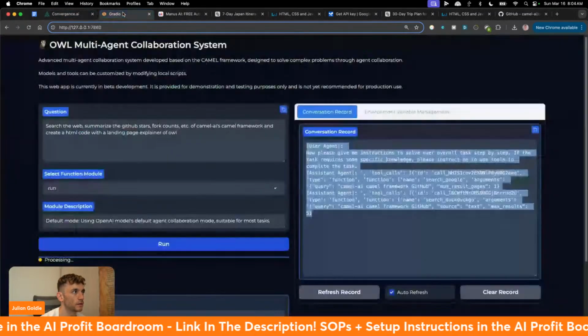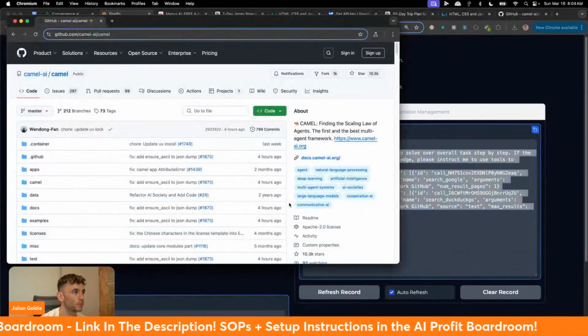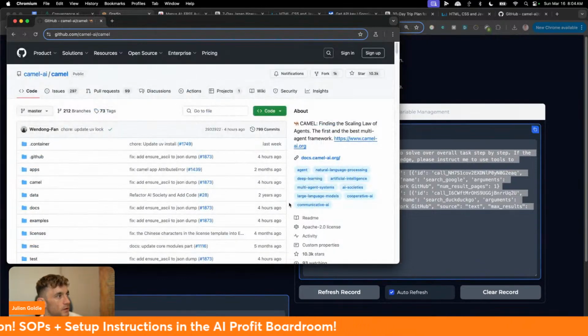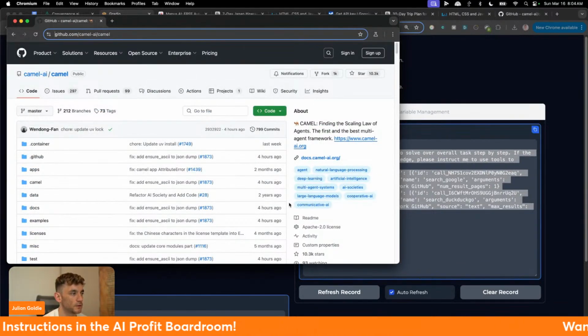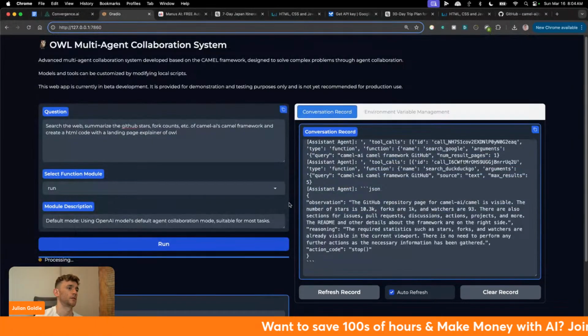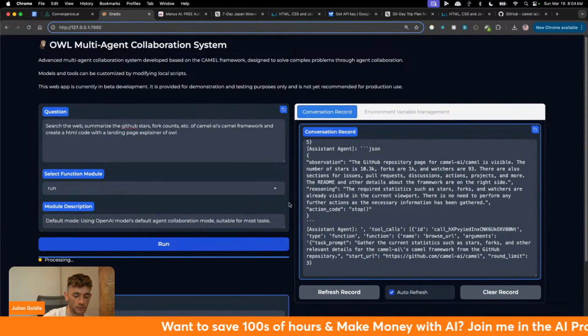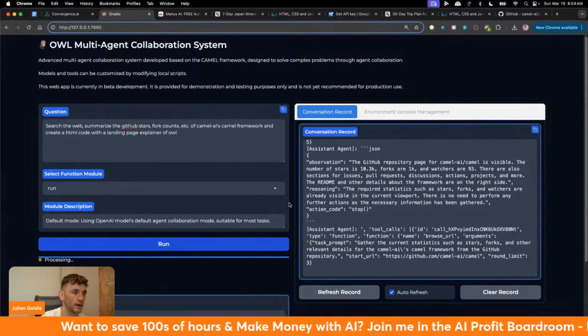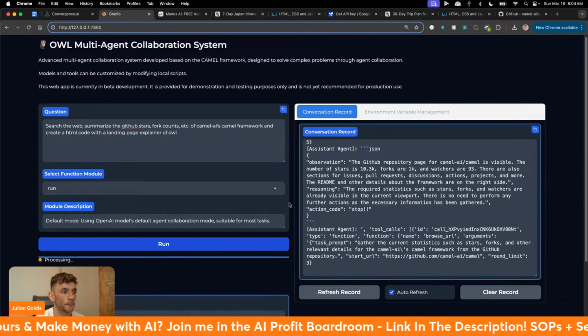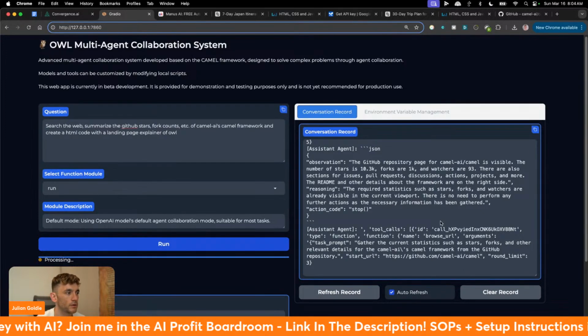Whereas something like Convergence AI, did that just open up Chromium? Ah, yeah, look at that. So it's doing browser use. You can see it's actually looking at the page and using vision to check out the page. So that's quite useful. But if you compare that versus the responses from Convergence AI, which one is more user friendly? Of course, it's Convergence AI. So let's see what we get back in a second.